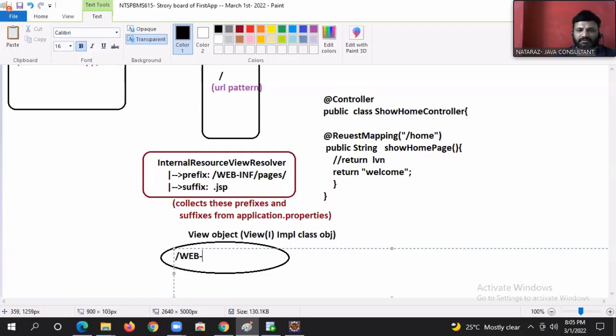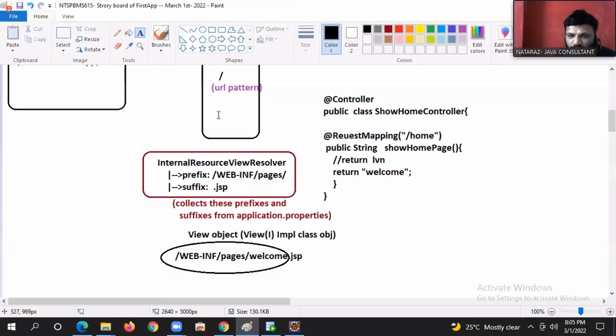Tell me, guys, /WEB-INF/pages/, and the logical view name is welcome. So we are going to get welcome.jsp over here, or not? Yes. The view object goes to whom, guys? The dispatcher servlet.